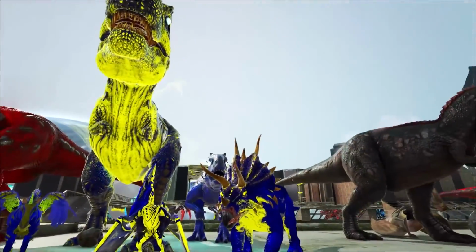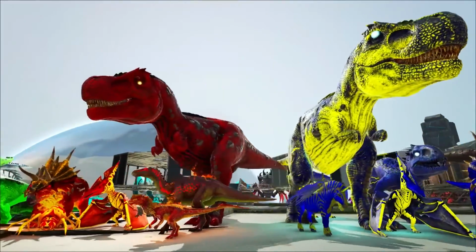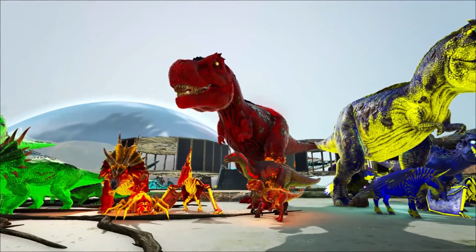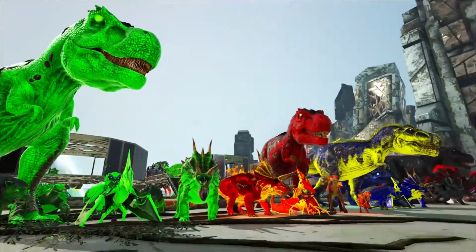Let's move into some more of the elemental ones. First one we have here is the lightning version. All right, the fire versions, and the elemental poison versions.